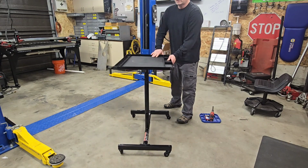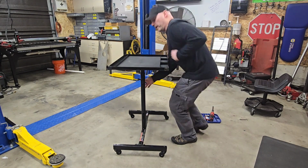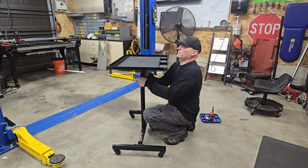That way it can just roll next to my CNC plasma table, and I'll be able to just roll it out, have little cords, draw my chair up here. If I want to stand, I can raise it. Here, let me show you.